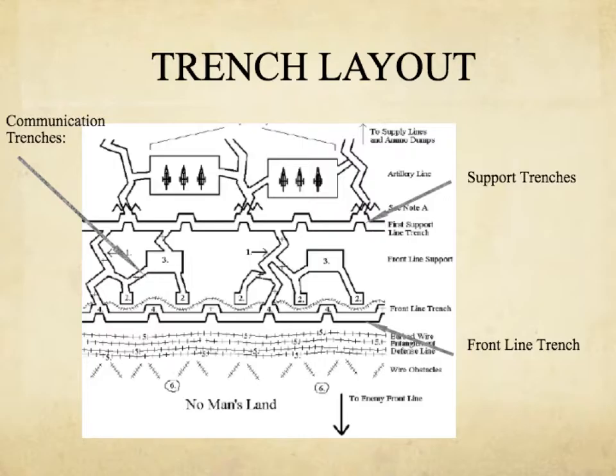I then asked Tommy for some more details about certain features of the trenches — what the barbed wire was for, why the trenches were zigzagged, and why he only spent a certain amount of time in each of the three places. Well, first of all, the barbed wire was for stopping Germans when they ran up to the trenches if they survived, so then they'd get stuck in them and then get shot down by our bullets.